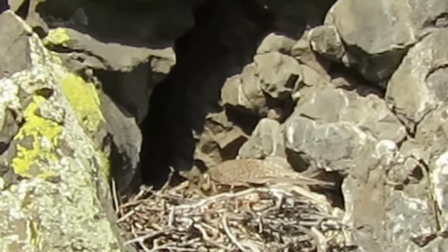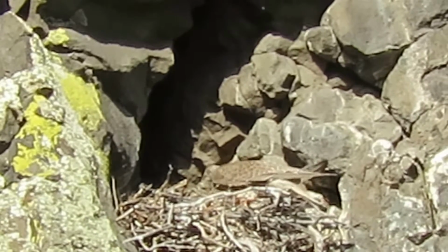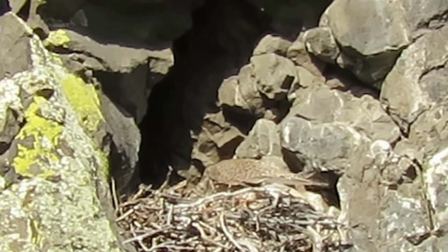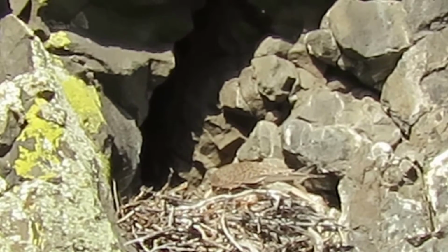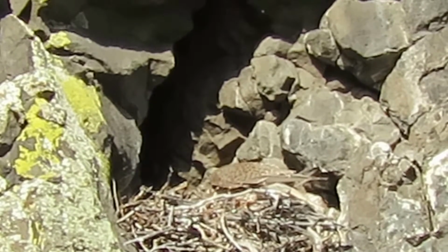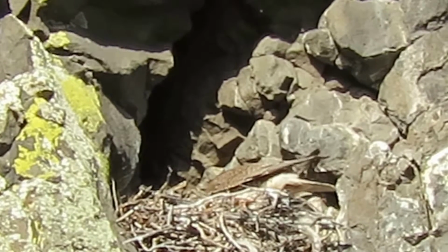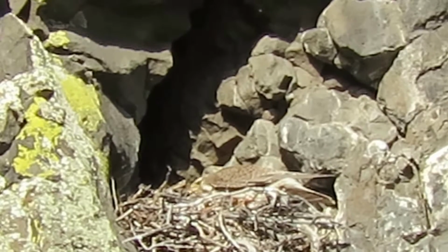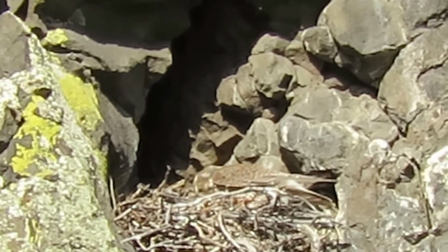But depending on how many she's got, we know she's got at least one. We've seen the head there, and we figure at least two from her incubation patches from a previous video. Had two spots there you could see where she was incubating. All right. Taking this very seriously. It's going to be a good feed. First feeding of the day.